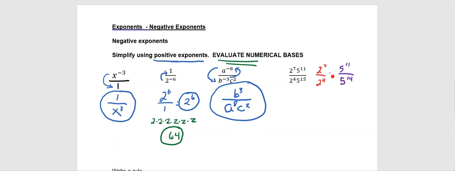Now, these are both situations of quotient rules. So we know quotient rules, we should be subtracting down, subtracting down. So if I were to just focus on the 2 to the 7th over 2 to the 4th, I would get 7 minus 4, which is 2 to the 3rd. Likewise, if I were to subtract down for the other quotient piece, 5 to the 11th minus 5 to the 15th, I would get 5 to the negative 4th. And then I would have to deal with the 5 to the negative 4th because it's negative and move it essentially downstairs in our fraction. Again, think of all of that as one, move it downstairs.